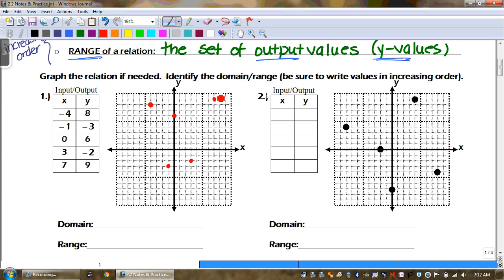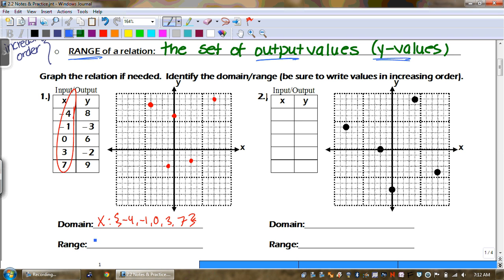So the next wants to know what's the domain and what's the range. Well, we already talked that the domain, your input, is all of your x values. So we write x, semicolon, and then we do a bracket, which is one of the squigglies. Do your best job. I'm not very good at drawing them either. Miss Carranza is a pro. So all we have to do is write all of our x's, which are right here, in increasing order. And it's nice because they already are. So we have -4, -1, 0, 3, and 7.